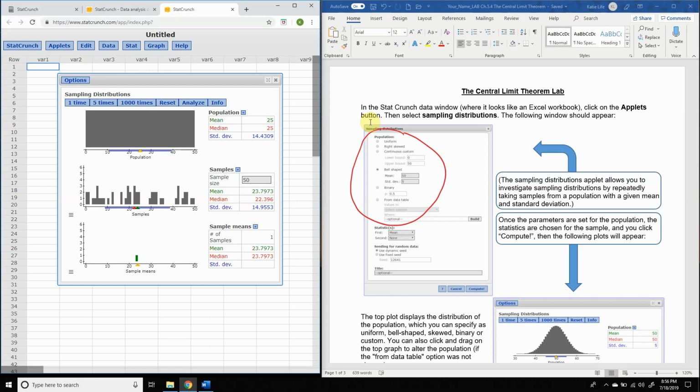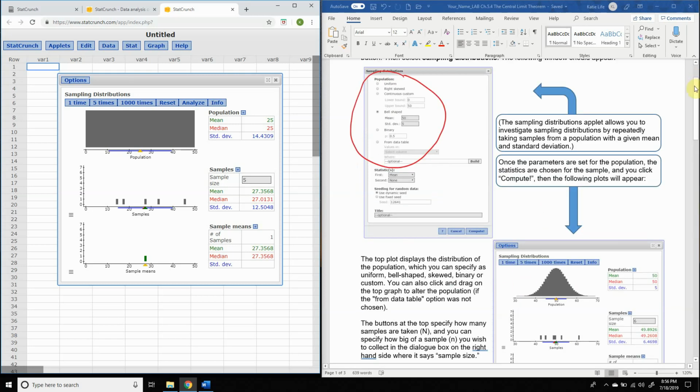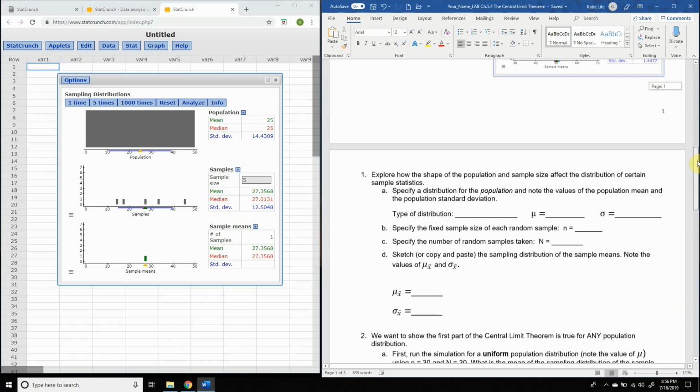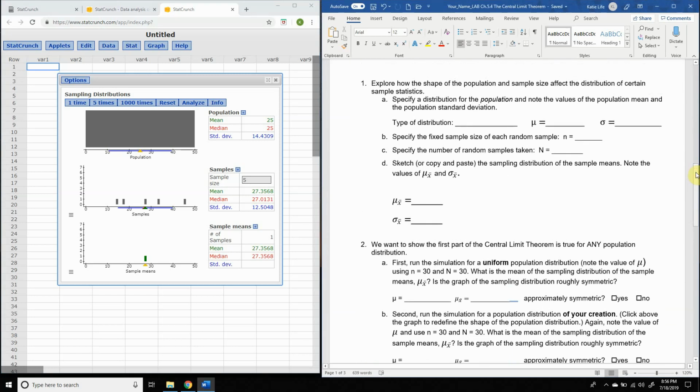Now if you want to see the animation, the sample size does have to be smaller, so let's say a sample size of 5, and we do that one time. You can literally see those 5 individuals being pulled from the population and then their collective average coming into that bottom plot. So if you want to play around with that for a little bit, just trying different parameters and different samples and different sample sizes, feel free to do that. But we'll go ahead and get started with number 1 in the lab here.